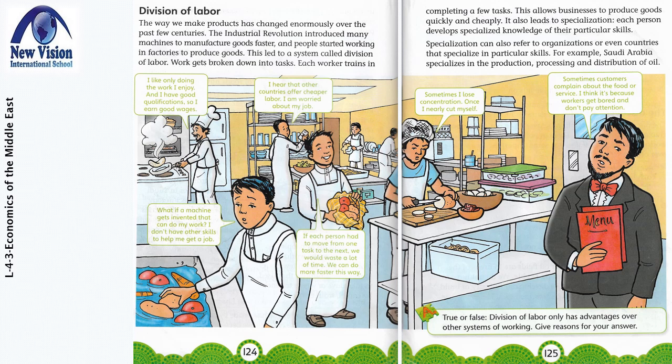If each person had to move from one task to the next, we could waste a lot of time. We can do more, faster this way. Sometimes I lose concentration. Once I nearly cut myself. Sometimes customers complain about the food or service. I think it is because workers get bored and don't pay attention.